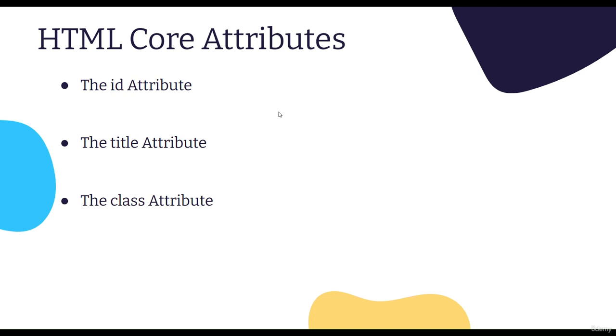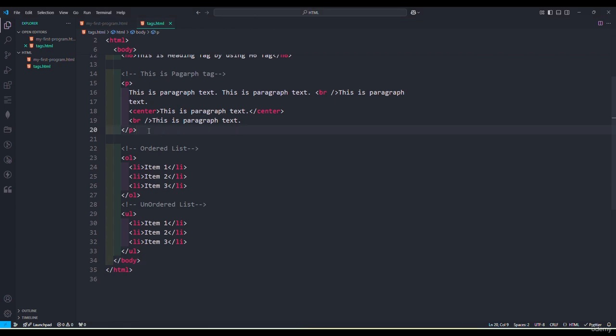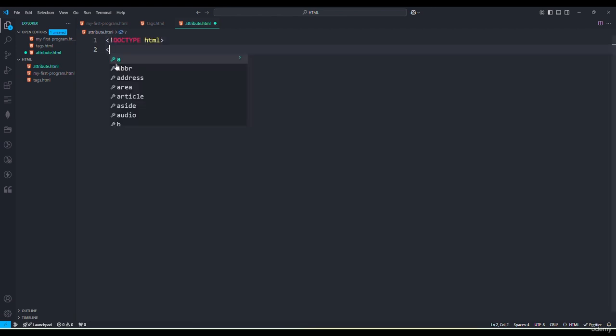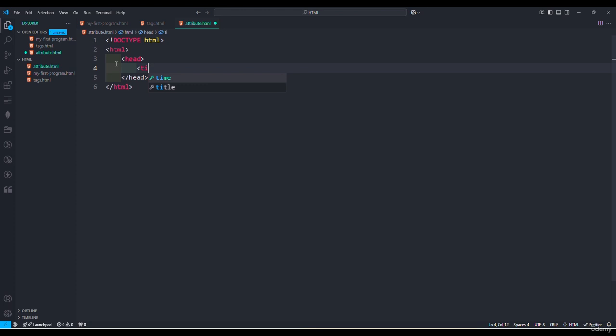Let me write a sample program how to use the ID attribute. In Visual Studio Code, I am going to create a new file called attribute.html. HTML head tag. Inside head tag, I create title tag, let it say HTML ID attribute.